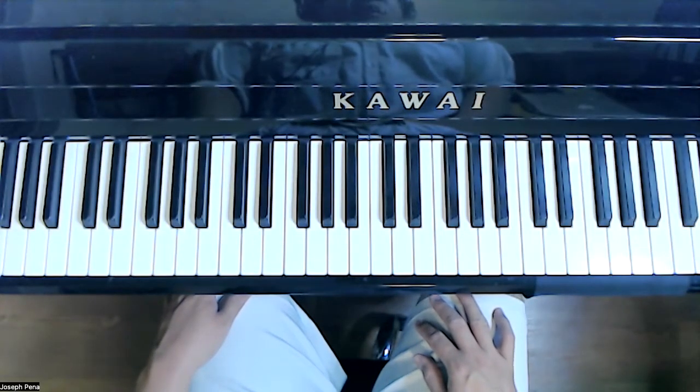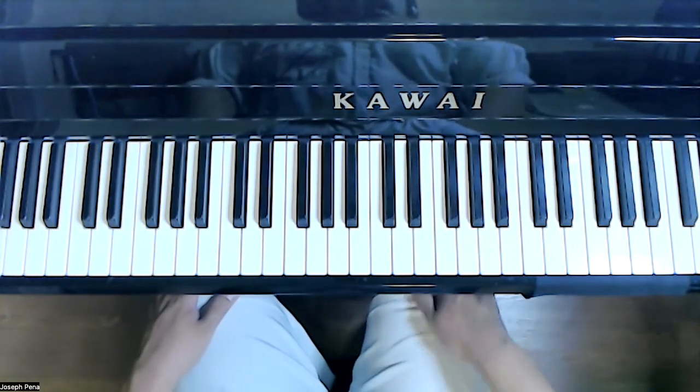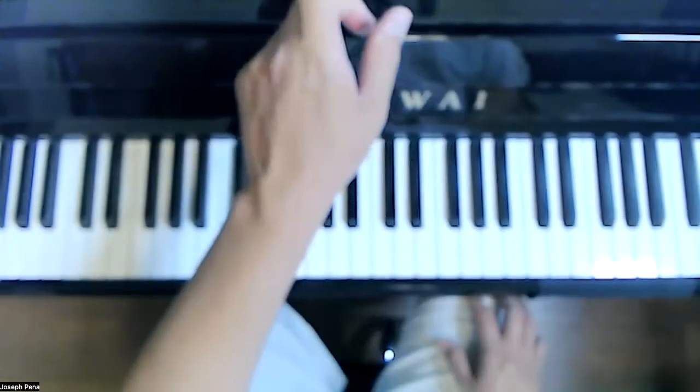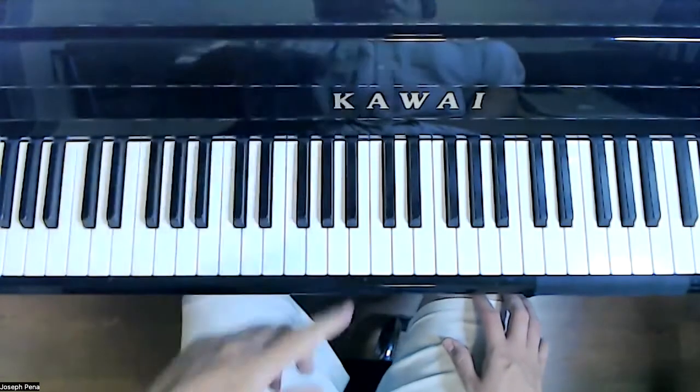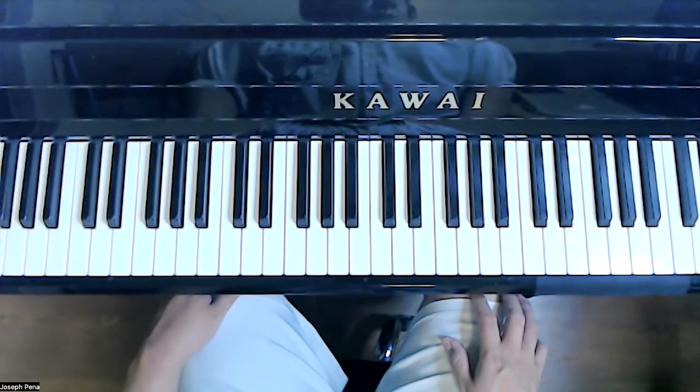We are on pages 46 and 47 of the Alfred's All-in-One Book 4. The name of this song is Clementine, an American folk tune. This is the last song of Book 4.